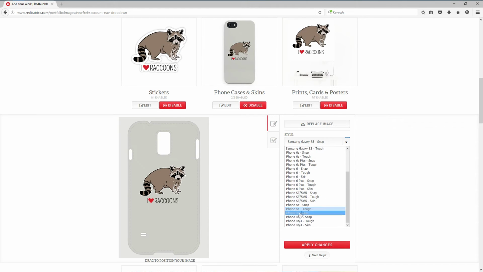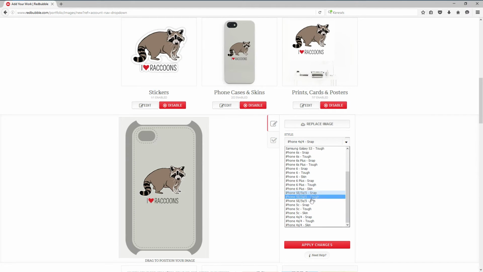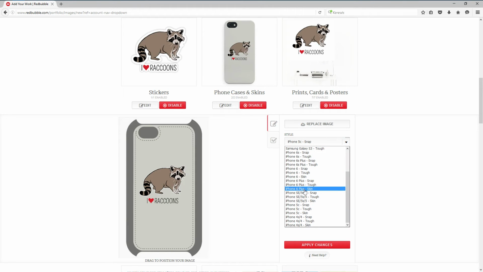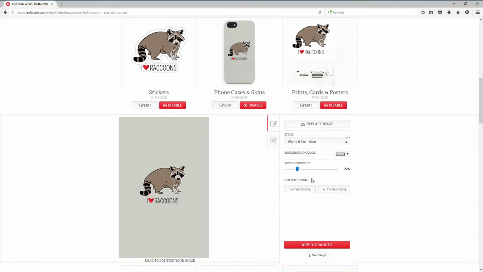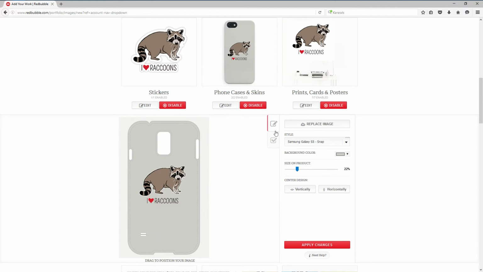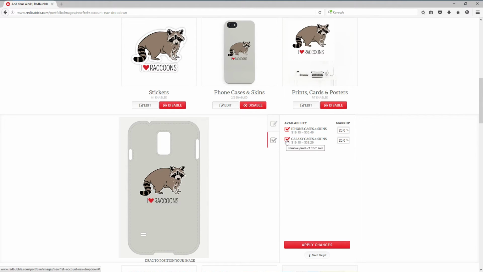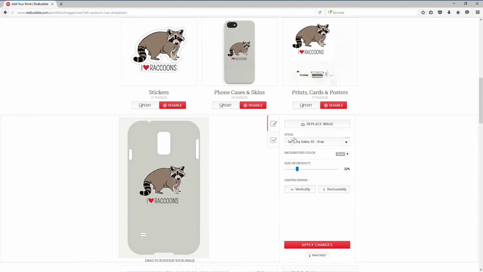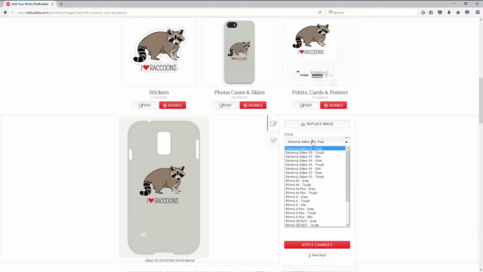Okay, so just go through the list and see if they are looking good or not. If one of them looks absolutely not good, you can disable it. Well, here we have only iPhone and Galaxy cases categories, so you can only disable a full category, not each one, or only one from the cases.